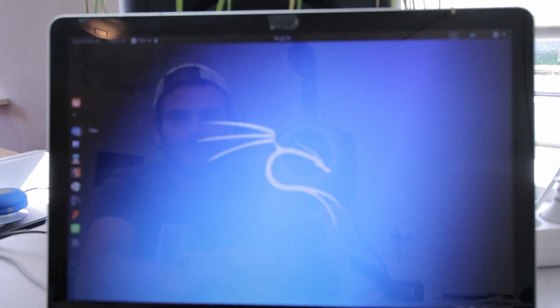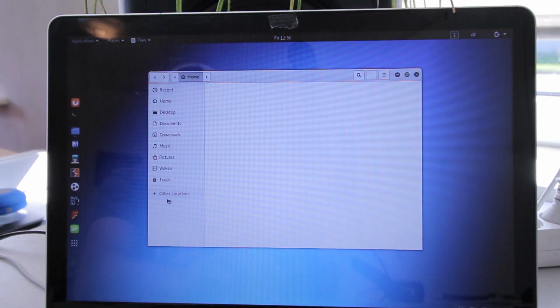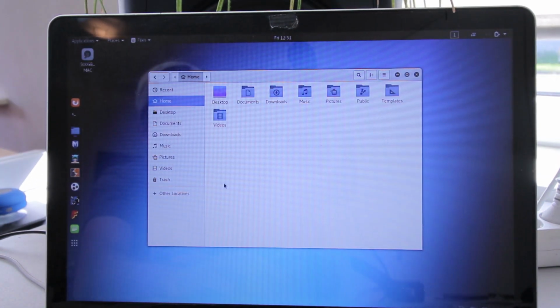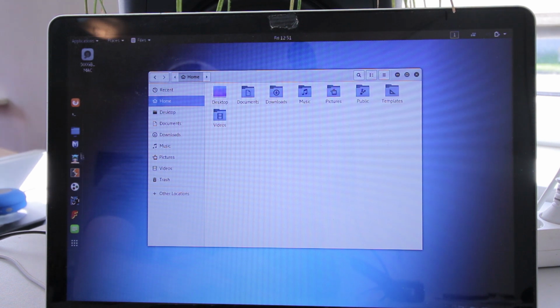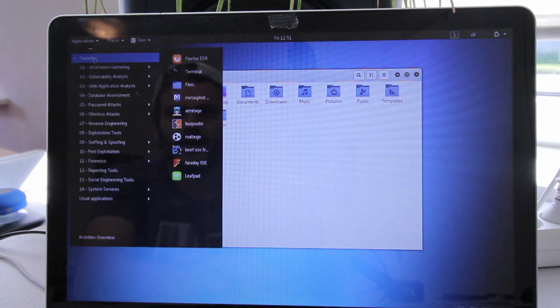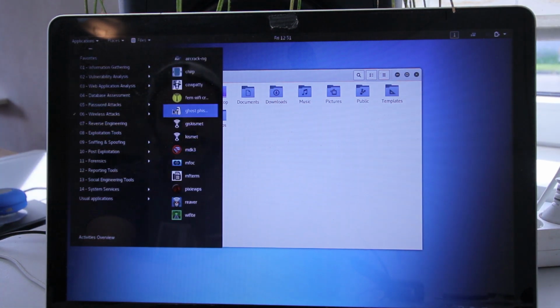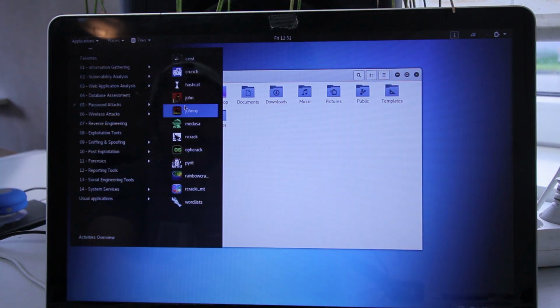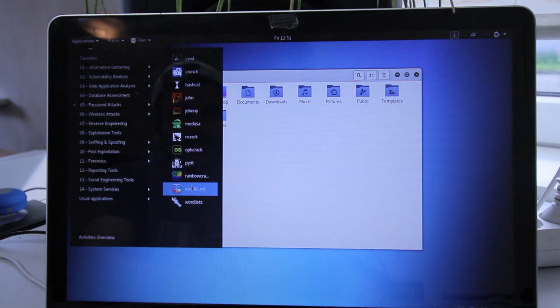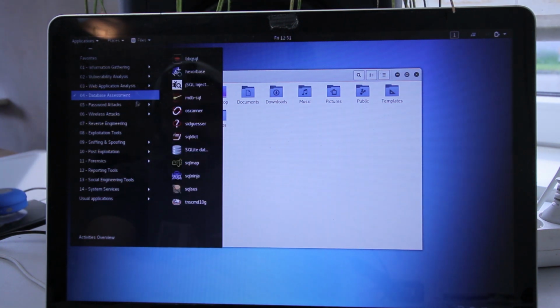We can check out some files on that computer. Other locations. Here, as you can see, we are on Linux now and we can use all kinds of applications. These are all pre-installed. So for instance, here you can see password protect, John, Hashcat. Remember Hashcat from the tutorials? Here we have John the Ripper. I think Johnny is another version of John the Ripper. These are all password cracking tools.